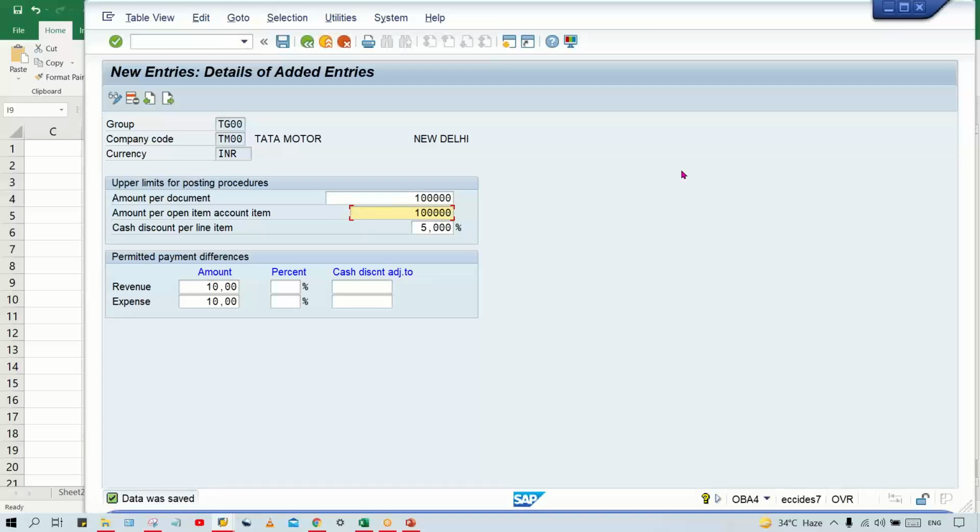Then what will happen, guys? Why am I giving the maximum amount as 1 lakh for line item and document? Any other logic from anybody? Amount per document represents only one document, but amount per open item, account item represents a group of documents.